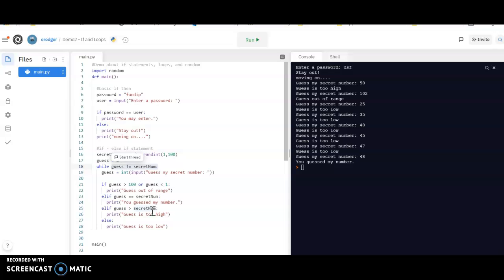So that's a quick synopsis on just basic if statements and basic while loops. A couple things to keep in mind. Just remember that indentation is really important to say which piece goes with what. So if I want a statement to be the result of an if statement being true or the result of that while condition being true, then it needs to be indented in a little bit from the while or the if.